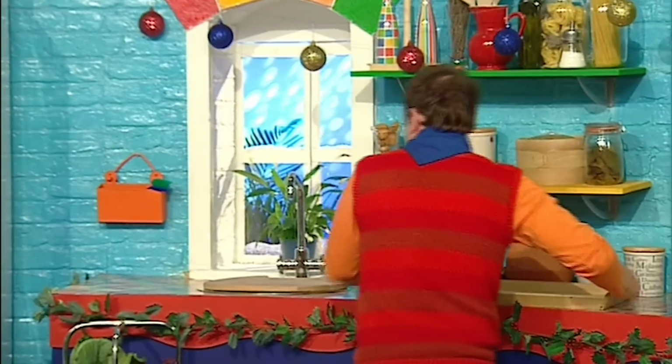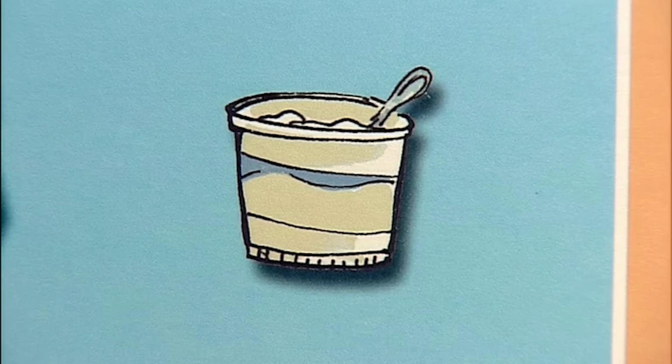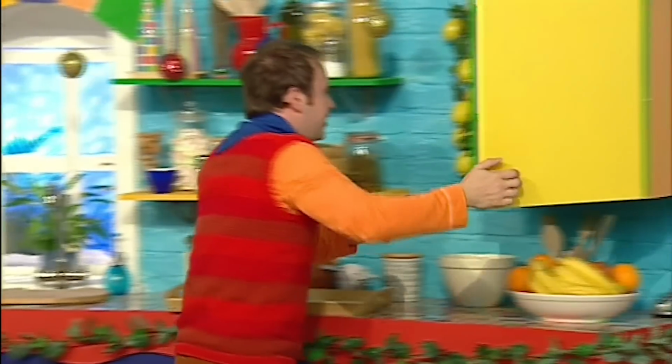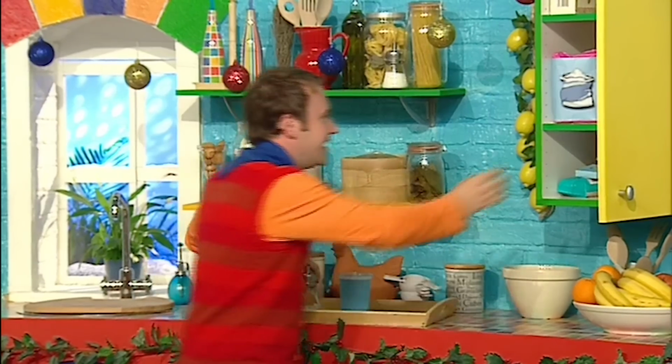Okay, over to the fridge. Here we go, eggs. Oh yes, got those, Small. Creme fraiche. Oh, in the fridge as well. Lovely and tasty creme fraiche, got it. Sugar. Should be in the cupboard. Here we go. Got the sugar, yep. Icing sugar. Oh, that's in here as well.